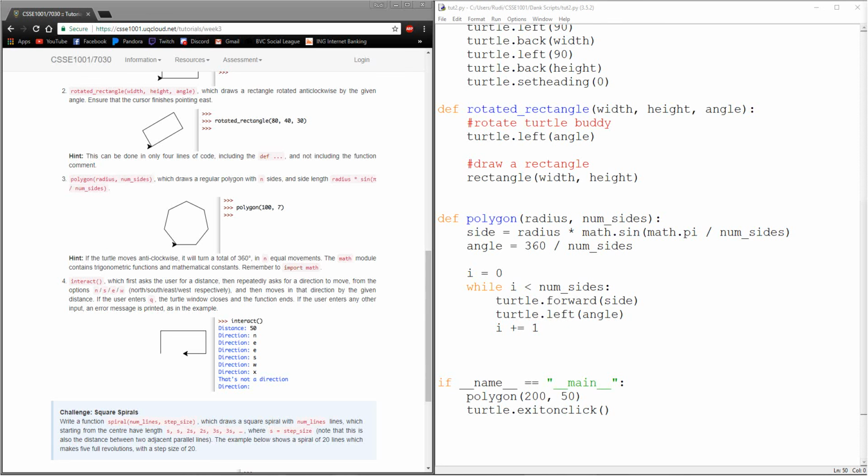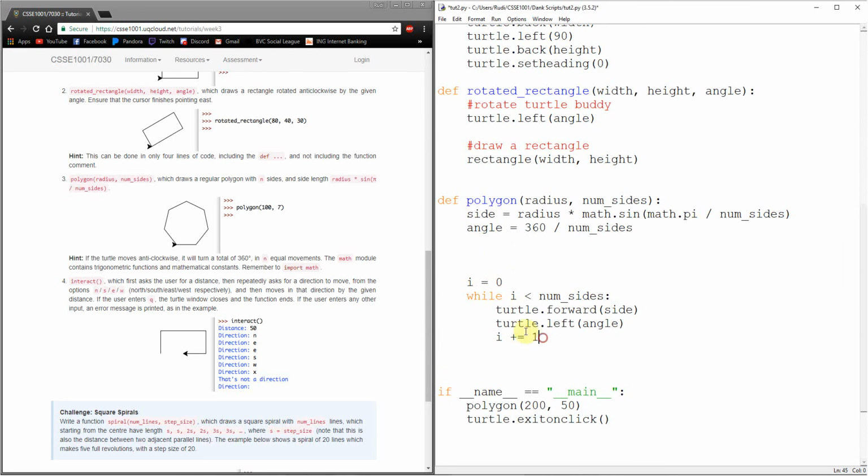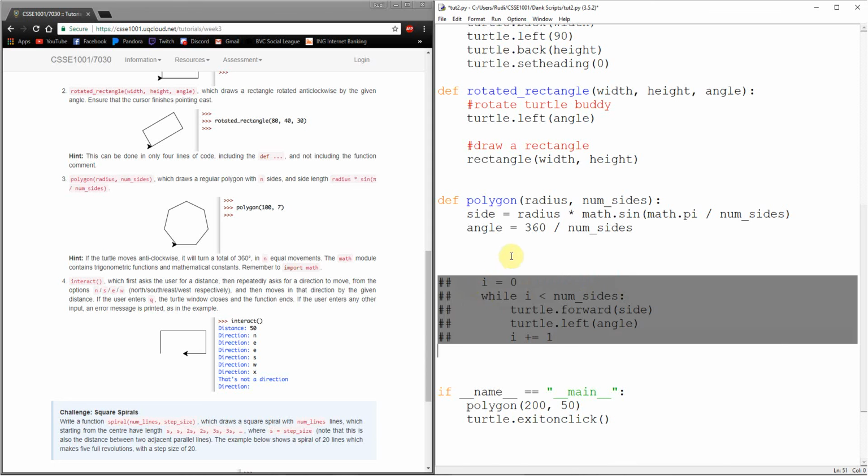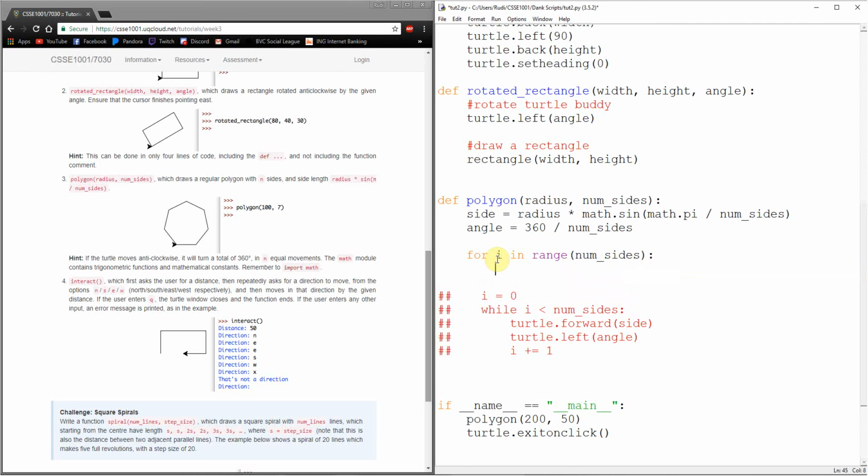The other thing that we could do is we could have a quick think about using the other kind of loop, okay? So this here is a while loop, and this is fine, but I'm also going to show you how to do this with a for loop, okay? So typically while loops are used more frequently when you don't know exactly how many times your loop is going to run, right? In this case, we actually do know how many times our loop's going to run, right? We want it to run num sides. And so what we can do is we can actually set up, using the range command, a for loop that will run num sides number of times. So this bit of code here will do exactly that.